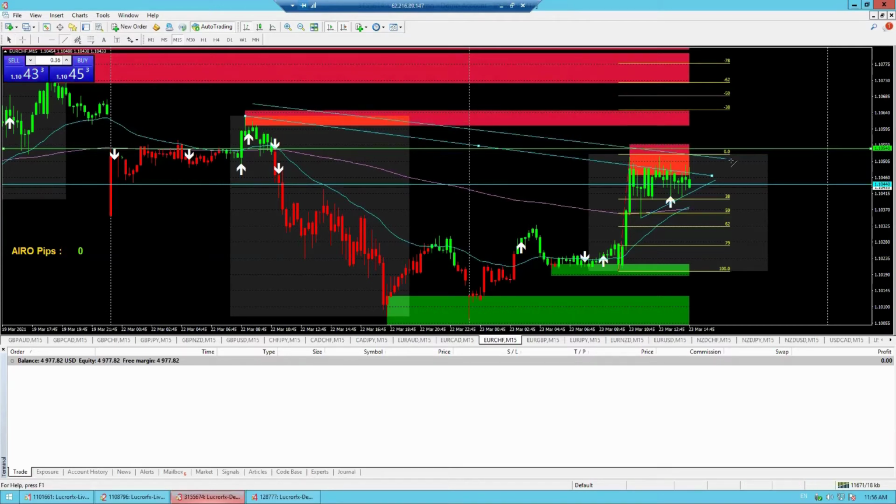I'd maybe try and draw this as a parallel with that little wick. This is a little fractal right up in here. If you really look at it, here's the low, and you have two lows on either side of this big wick right here. This came up, gave a little bit of a head fake. I'm looking at this as more of a trap.